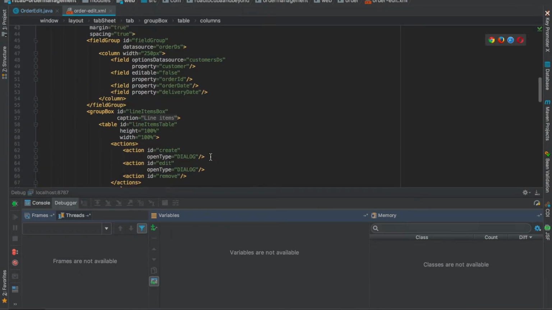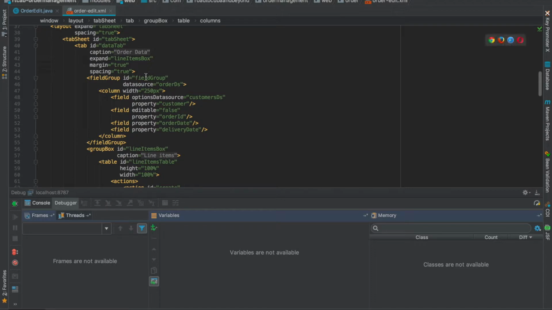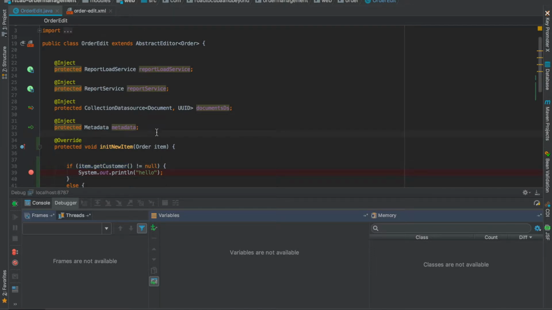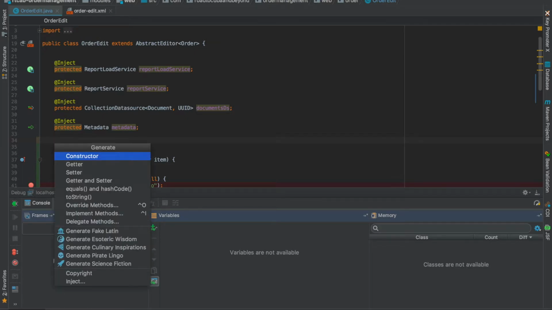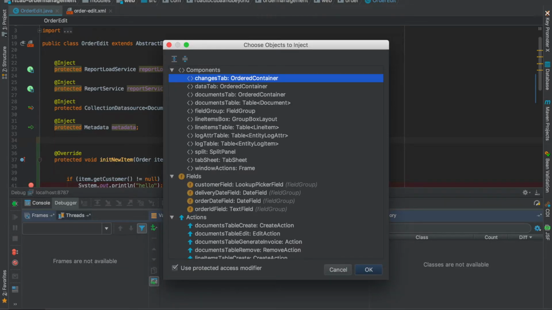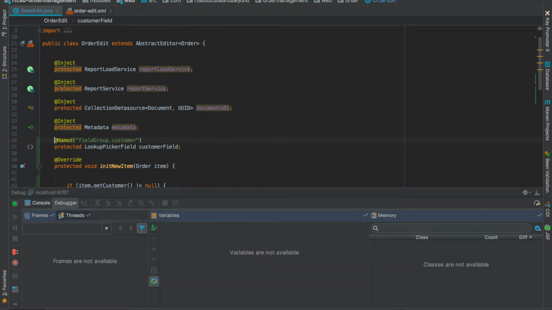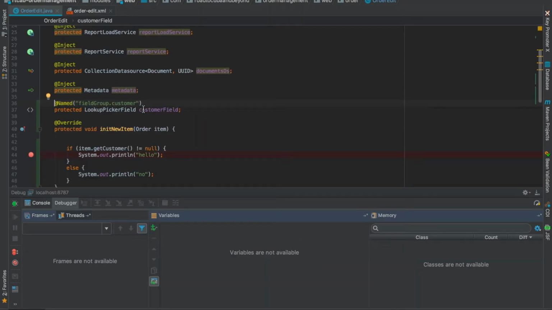So let's take a look. When we have our field group here, there's this property called customer, and we can get a reference to certain elements on this UI screen via the mechanism of injecting. I will do an injection here. In this case, it is a customer field, which is of type LookupPickerField because I configured it that way.